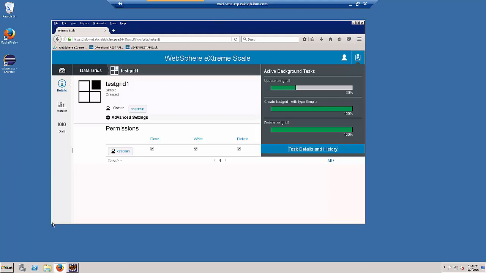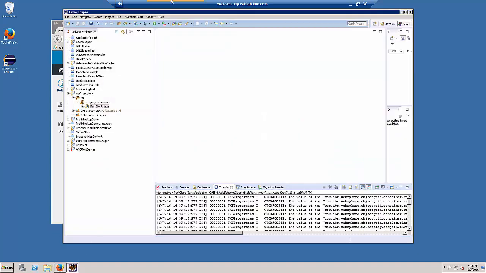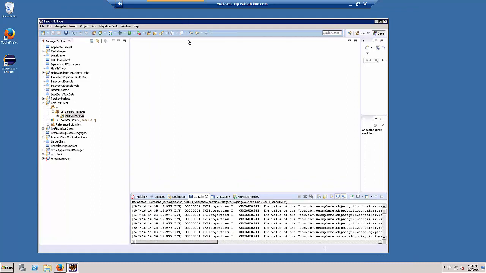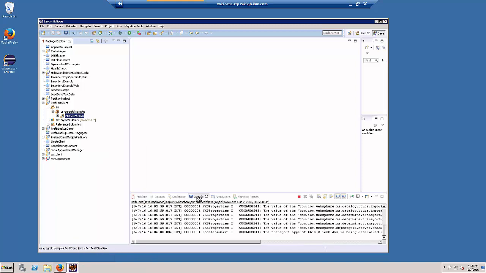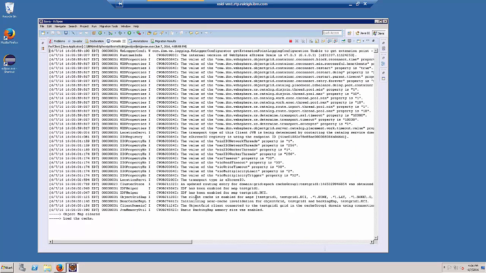So while that's going, what I want to do is show you a Java client. Once the grid is actually created, it's just a matter of using your REST gateway or a simple client or a Java client to be able to access the grid. So I've created a little application that just loads a set of data into the grid and is run as a Java application. This application will load about 20 megabytes of data, so not a lot, but it'll load the data into the cache and then read all of the data back from the cache, just to validate that I can access all the elements of the cache.